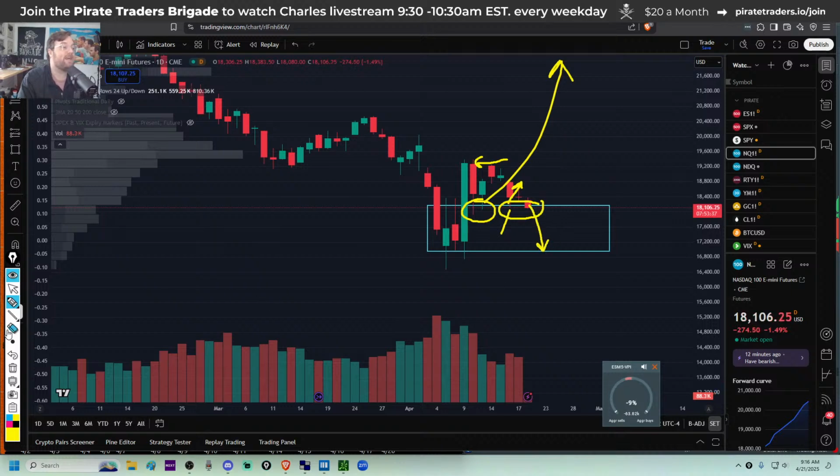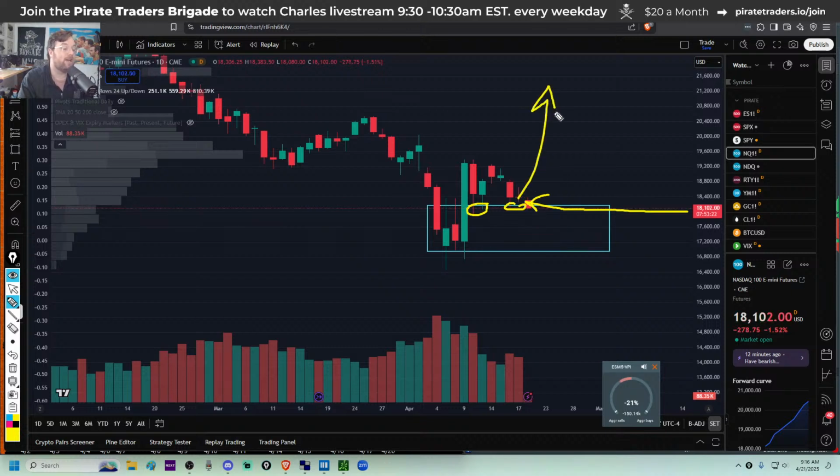That is why I'm thinking we need to put the market on sale. We need to bring in some discount shoppers. People aren't willing to pay $1,800 for the NASDAQ right now. That's just too expensive in their mind. They had their chance multiple times last week and just no one wanted to buy it. At least not enough to create momentum to the upside. So if you don't have enough buyers, what does the market got to do? It's got to go cheaper. It's got to have that Labor Day weekend sale, that post-Easter weekend sale. Put those stocks on discount, and then you start to bring in those shoppers for the next bounce.